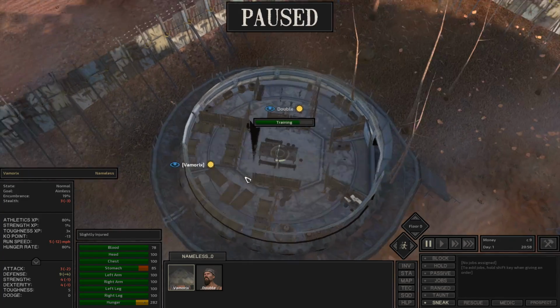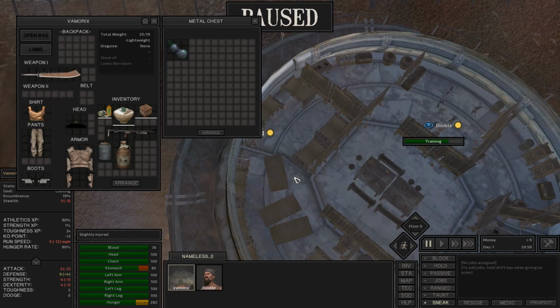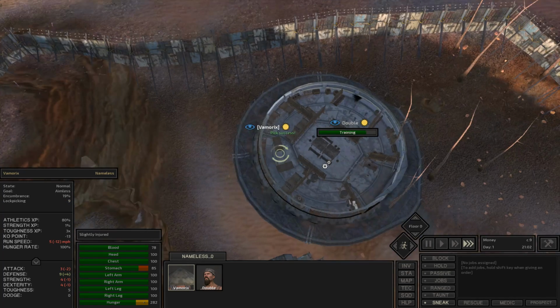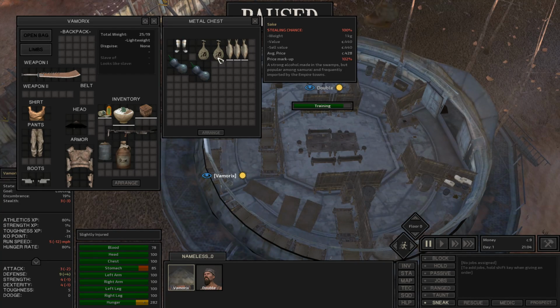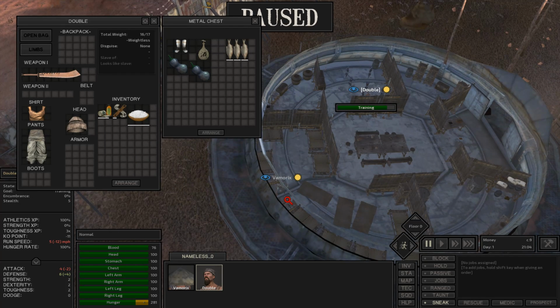Oh, I guess I did pick that. I wasn't really paying attention. I was looking at something else. Wow, a metal chest. Thank you for that. With a vegetable in it. Wow, that was a quick pick. Getting lucky here. Oh, yes. Here's what we want. Sake. Alright, Double, why don't you come over here and grab that sake for us.